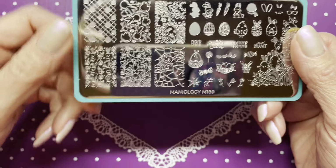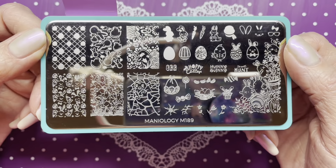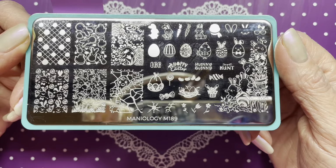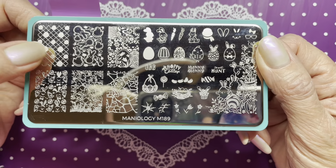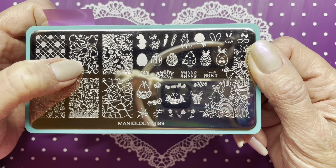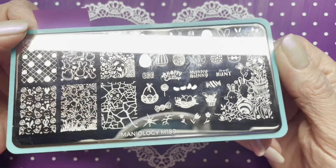So the only Easter plate I have is this one, Maniology M189. So not 100% sure what I want to do. I think I'm just going to do this on a couple nails, and then a bunny and a chick peep.